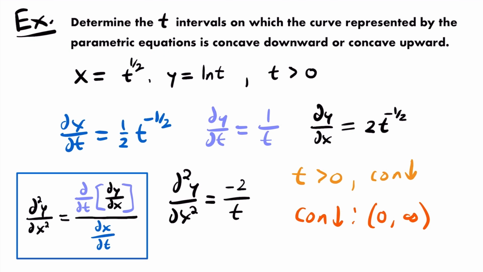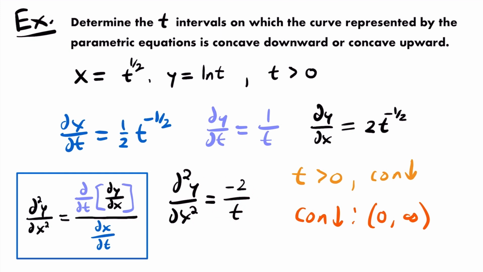Because remember, what concavity represents is the change in the slope for a function. And so when the second derivative is positive, the slope is increasing, and when the second derivative is negative, the slope is decreasing. And so the only way that the slope will change from being increasing to decreasing, or vice versa, is if at some point it becomes constant, or the second derivative is 0, or if the rate of change of the slope is undefined, meaning that the second derivative is an undefined value. And the only way that those two things occur is if the numerator is equal to 0, because 0 divided by anything will be 0, so the second derivative would be 0, or if the denominator is 0, meaning that we would be dividing by 0, so the second derivative would be undefined.